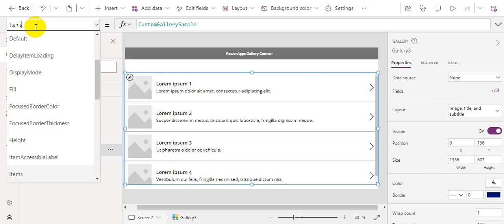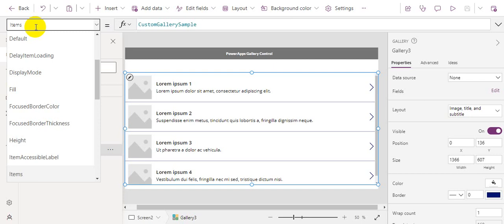Okay, and the next property is the default property. The default property specifies, when the app starts up, the record from the data source to be selected in the gallery. And it also has one additional property, which is all items.